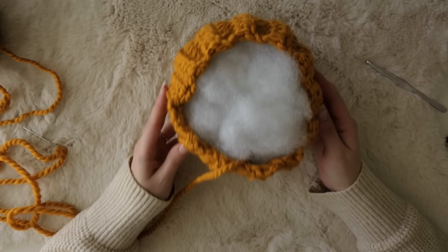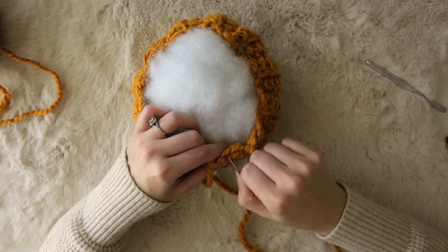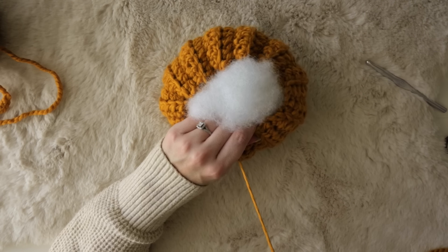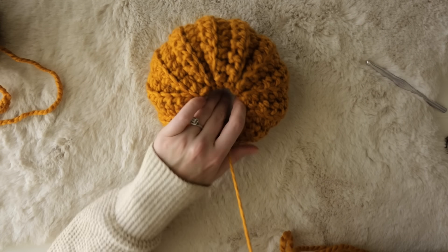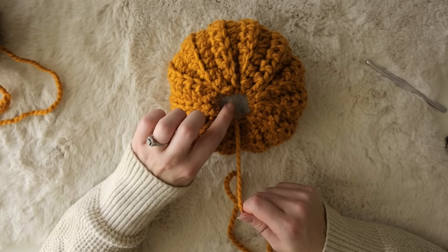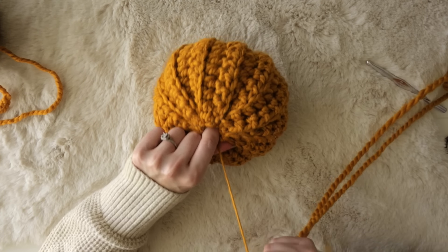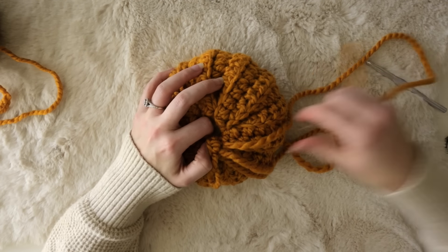Once you're happy with your stuffed pumpkin, we're going to make a drawstring on this side, so grab your needle and same as before thread back and forth through the top loops of your pumpkin. Now that we're back to where we first started, pull on the string until the top closes — but with the top of your pumpkin, you don't want the hole to be completely closed. You want to leave a little bit of space because you'll be adding a cinnamon stick to act as the stem. I like to keep my finger in place while pulling the yarn closed so it leaves a little space for the cinnamon stick.